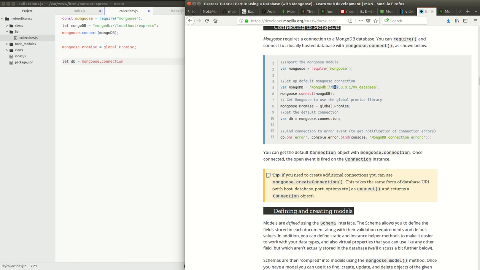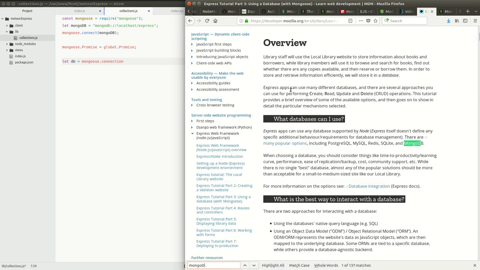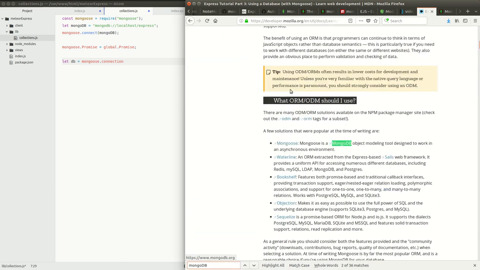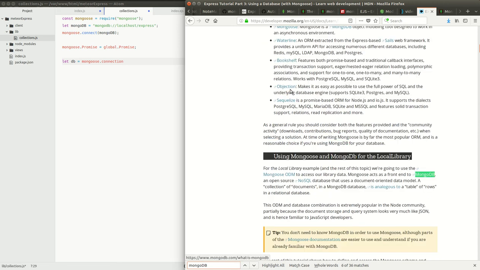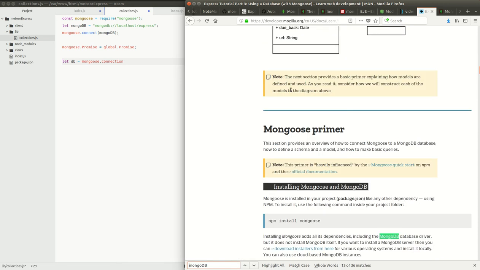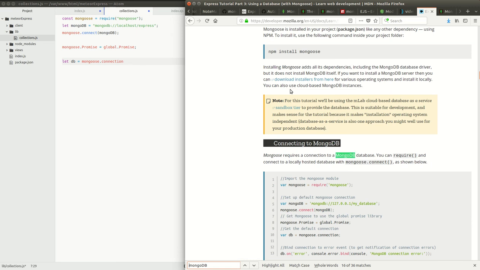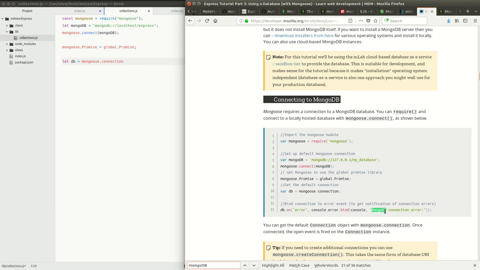So we're storing the connection separately, and I don't think we really need to do that, because the MongoDB doesn't show up later on. MongoDB, yep. It does show up down there, but we're not using the path.